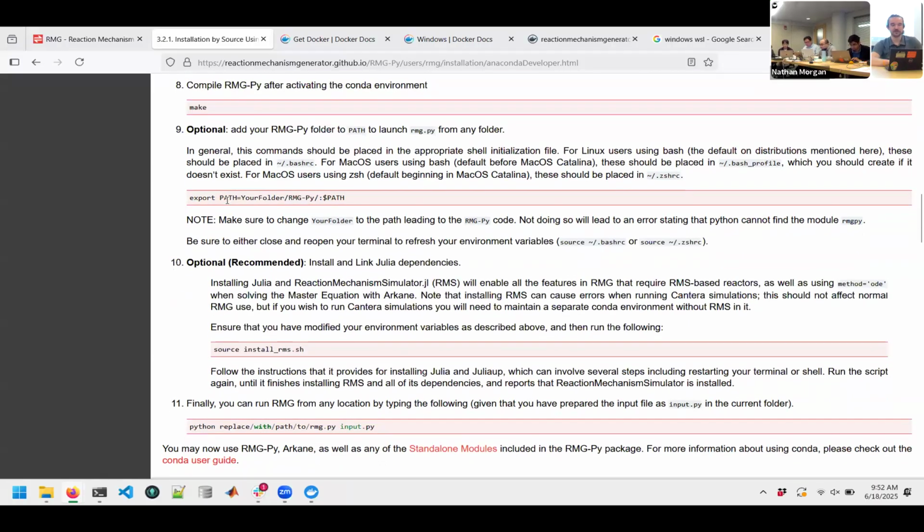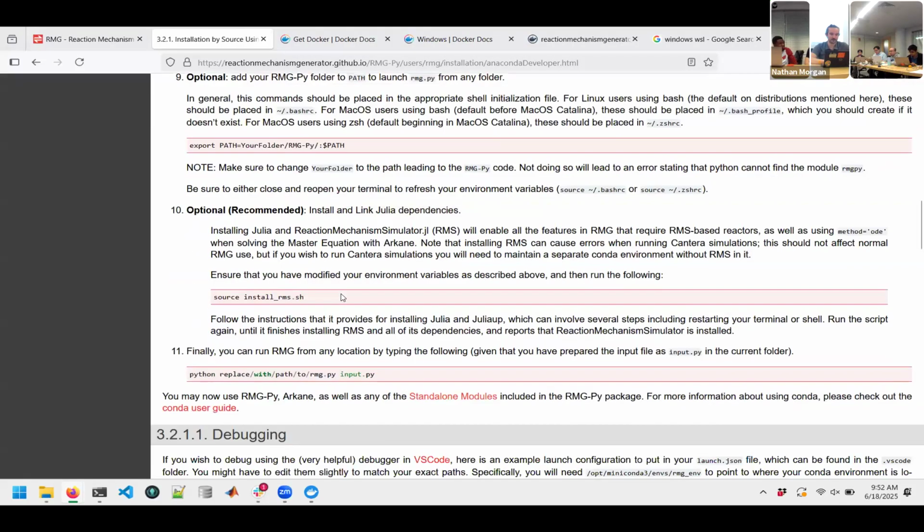Again, we'll dig into this in greater detail during the 4:30 meeting. The installation instructions right now are a bit ahead of what's in the Docker container, pending a version release, but there are some optional steps at the end, which, as described, can enable or disable some different features with their respective pros and cons.